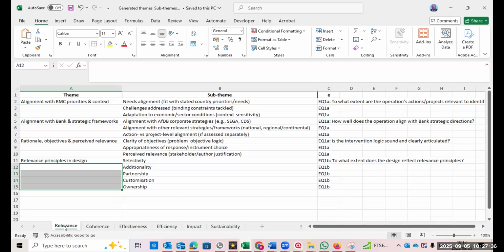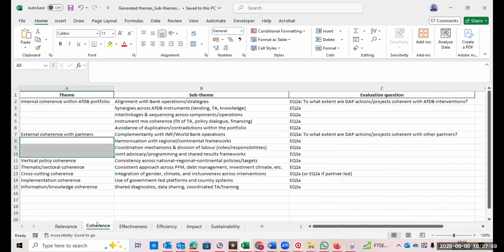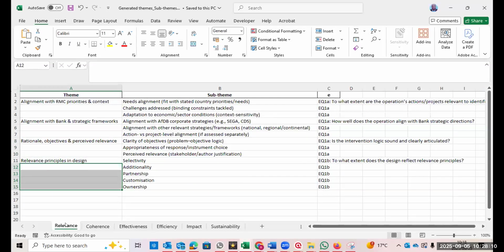So what I'm trying to say in essence is that one sub-theme can be under two layers. You can have one sub-theme here, one theme here, and it can appear here. As long as it makes sense here, it can appear there as well. If the quotations are not the same, you can utilize it in both places. But if the quotations are the same, then you use it in one place. So everything here depends on the quotations that are going to come forth.